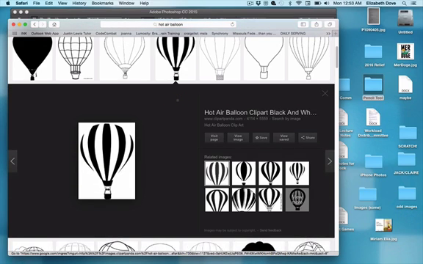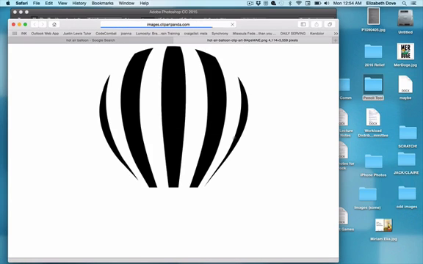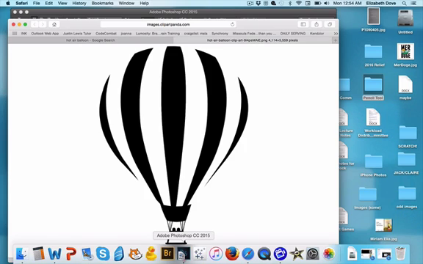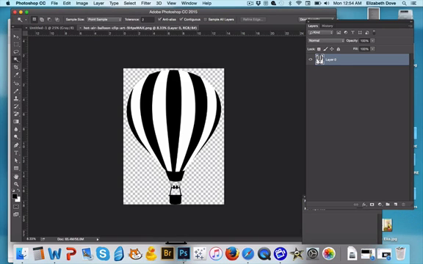Anyway, I'm going to go for this sucker. It is big. I'm going to go for the view image. If I just dragged this right now to Photoshop, I would only get the thumbnail, so I wouldn't get that full dimension. You probably know that, but I'm going to go into view image. It's going to pull it up, and it's going to be big. And I'm going to then grab it, pull it down to my dock, and then open it within Photoshop. So it opens its own page within Photoshop.